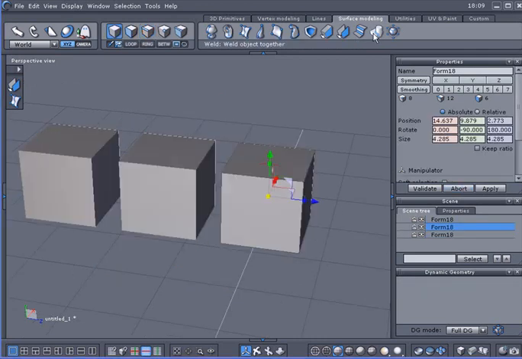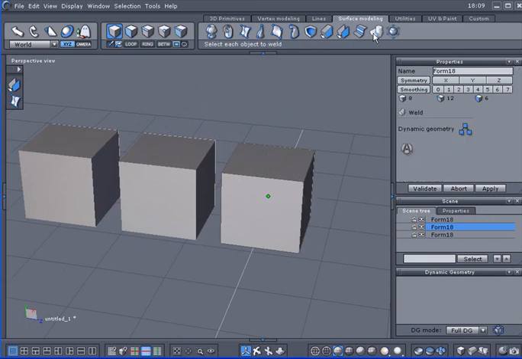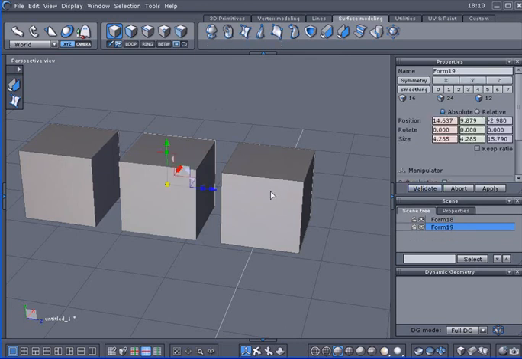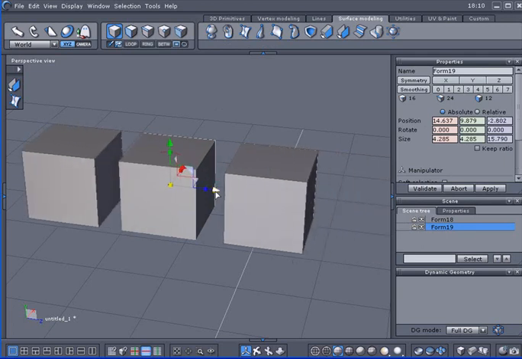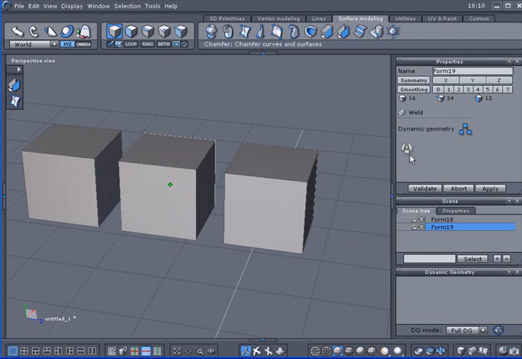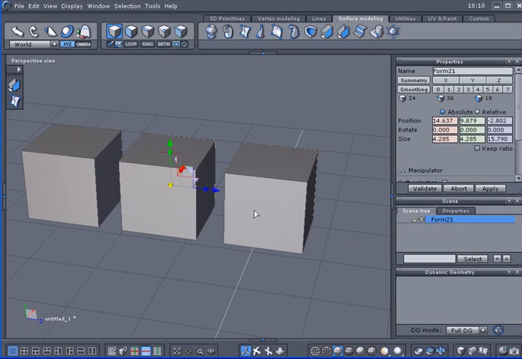Here is the weld option. It just joins these objects, so I'll just select it. I can select all. As you can see, the one that's active is where the little green circle here is. And when I click over here, keep an eye on the scene over here. Then I just wanted to join these two here, and then we'll just validate it. Now you can see, now they're joined together. And if I wanted to join them all back, as you can see in the scene tree, now they're all joined.